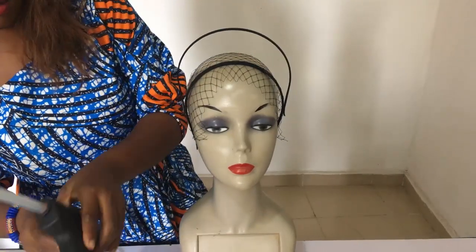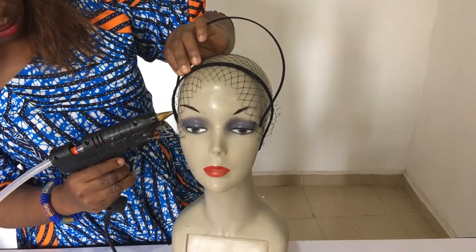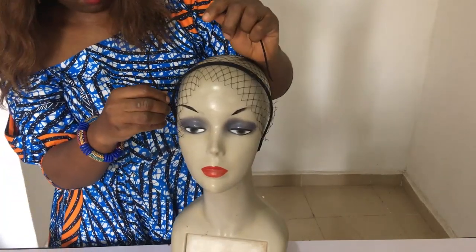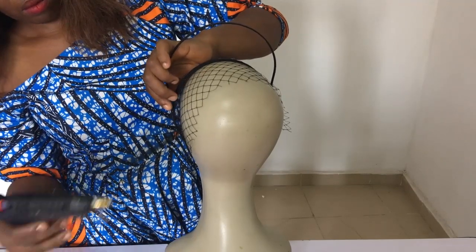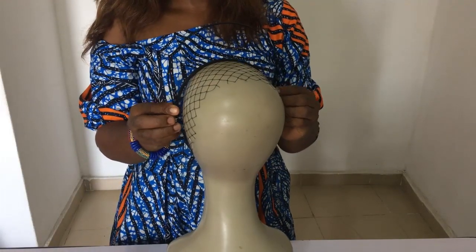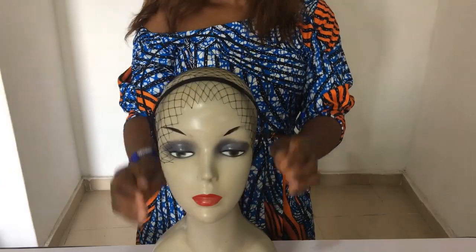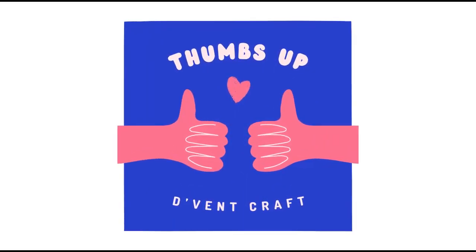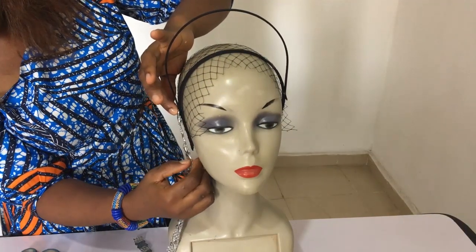After that I took the other alice band, which is a bit slimmer, and I put my UHU glue at the two tips — where one tip meets the other side — and that's how I formed my double-layered alice band. Very lovely! You can do this with any of them. I believe it was my first try — give me a thumbs up!